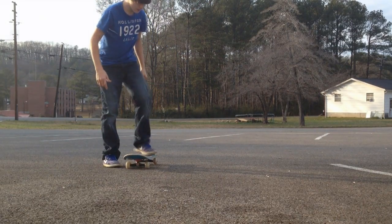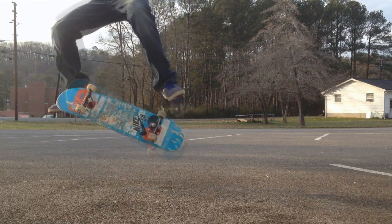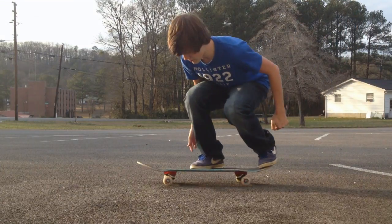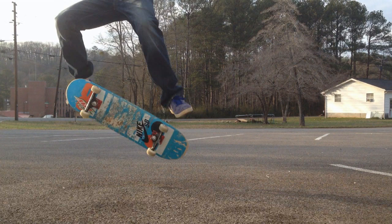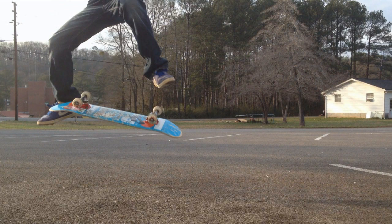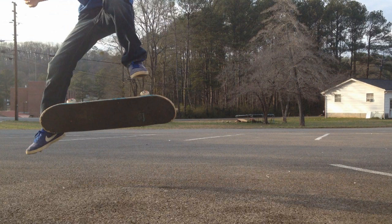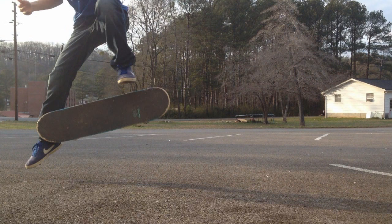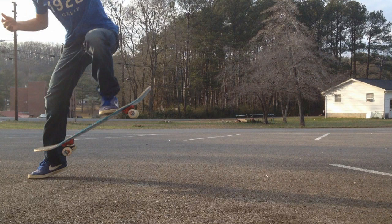Let's look at some slow-mo clips here. Notice that your front foot hits the ground before the board does. This still frame right here — everything looks perfect except for your front foot, which from this point on needs to go up. It needs to go up into the air and your toe can literally go up instead of going down. So if you switch that around, instead of pushing your front foot down right there, just push it up, bend that front knee and bring it up — that would be perfect. Because watch your back foot: it's perfectly poised to catch the skateboard. As soon as it flips right around, your back foot catches it perfectly. This looks like a really good kickflip. The only problem is that your front foot is not above the board.